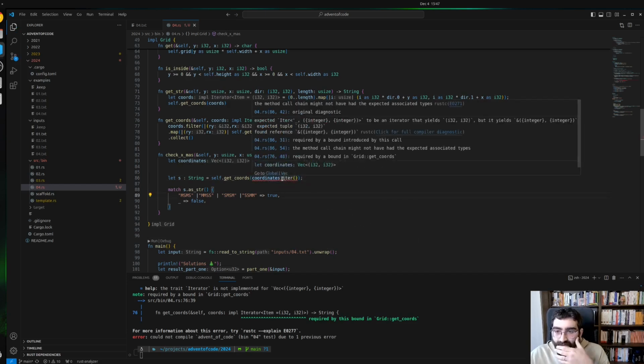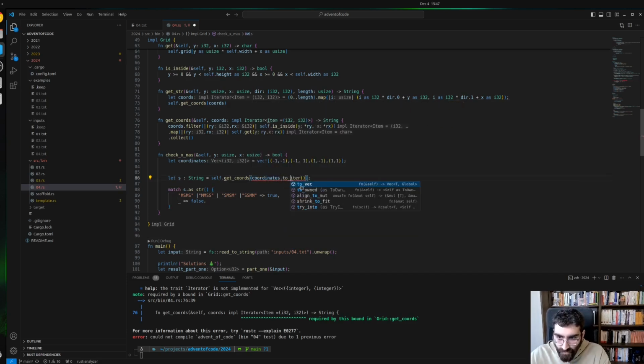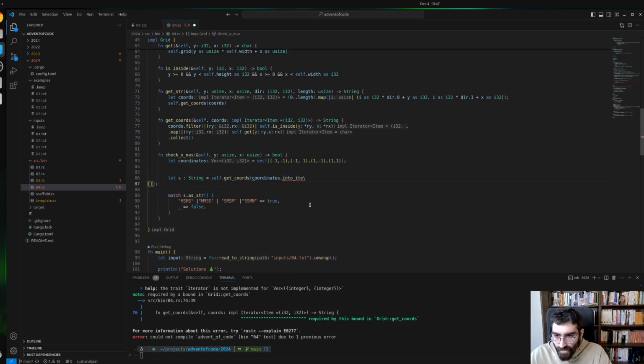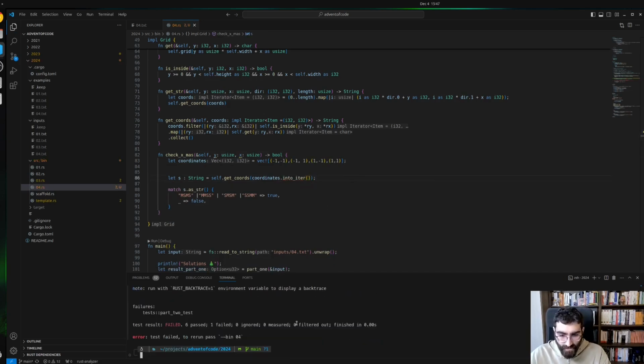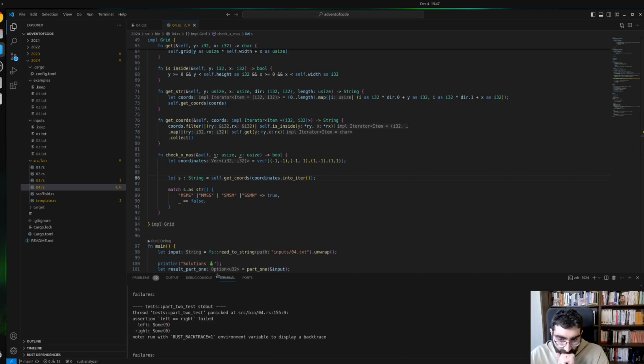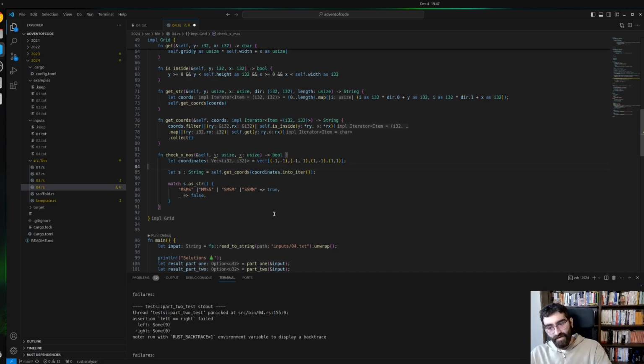It doesn't like that. Into iter. Okay, into iter. And this is not working. Okay. Fair enough. But why?